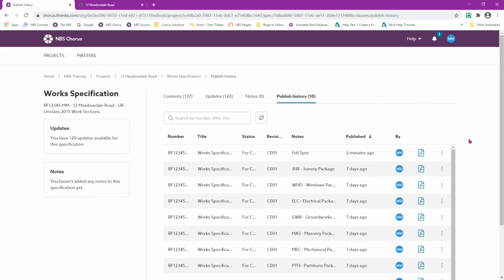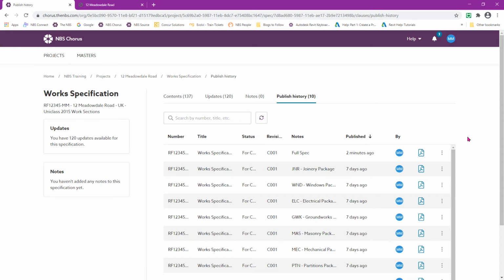Now, I'm going to make some representative changes in my specification. My client has decided to include underfloor electric heating and floor tiling to bathroom areas. They also wish to change the door handles from satin to polished stainless steel, remove the cast stone sills that I specified, add a vehicle charging point to the electric system, and to remove the CCTV provision from the specification. So I'll get on and make those changes.